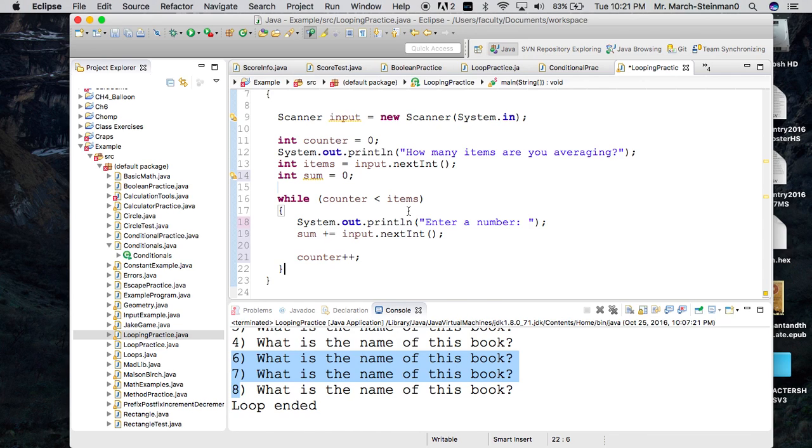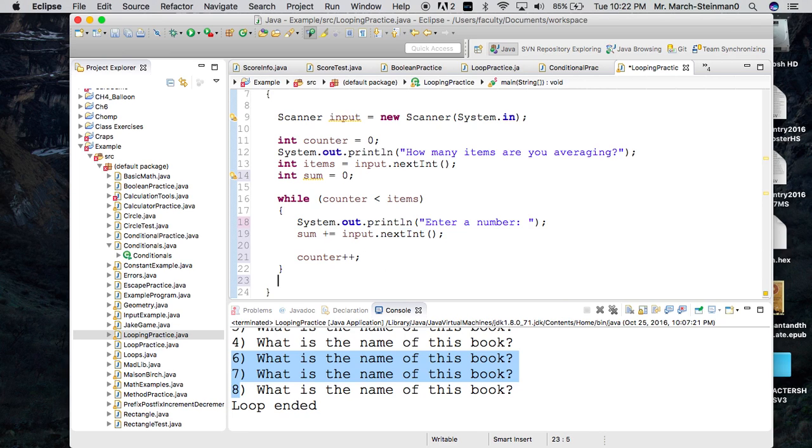I'll add something at the back of this video to show you how to handle input like negative numbers. But for now, we can have a while loop that counts how many items we have up to the number of items we desire, and stops taking input once we reach that value.